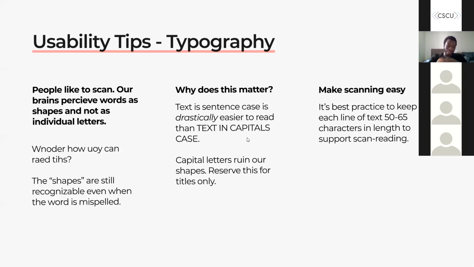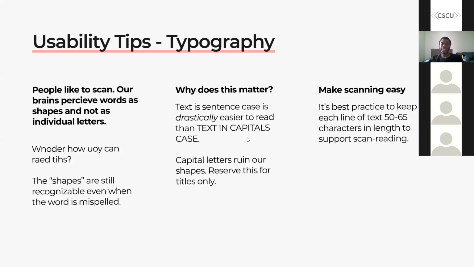So I put that example there of, wonder how you can read this. You've probably seen these on social media. The whole rule where if you keep the first and last letter of an English word the same, and you just change the middle ones randomly, most people can read it completely fine. That's because you save words as if they're images. I could talk about this all day, but it's the concept of how you don't actually have to read a word to read the word. For the most part, you're just scanning. The reason this is important is because people are downloading shapes from your text. They're not actually reading it the way you think they are.